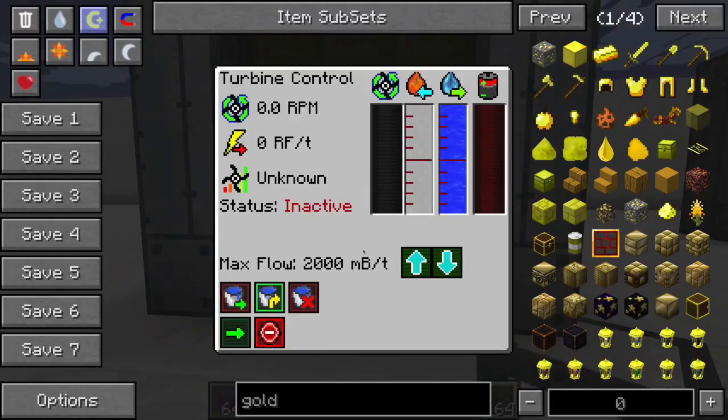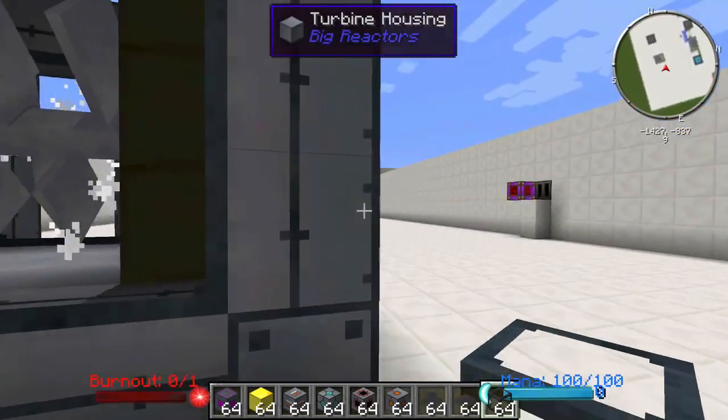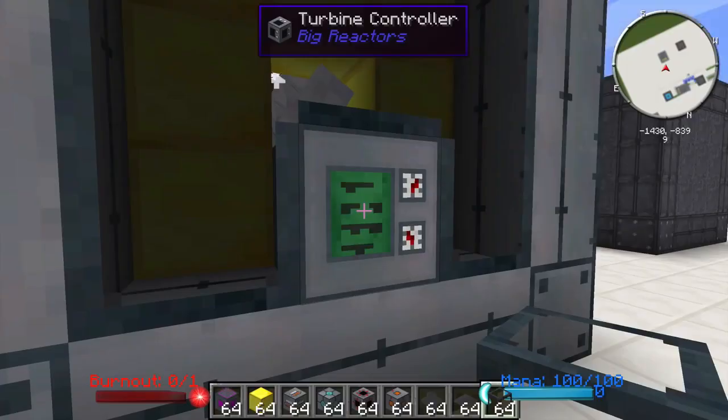Okay, so now if I go ahead and turn this on, we're going to see that our turbine is going to slowly start turning, okay? And it's going to start producing a bunch of RF. And this is what we're going to take.